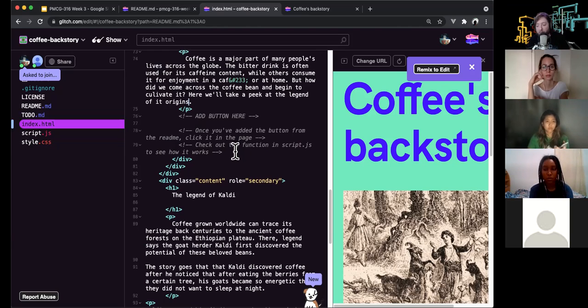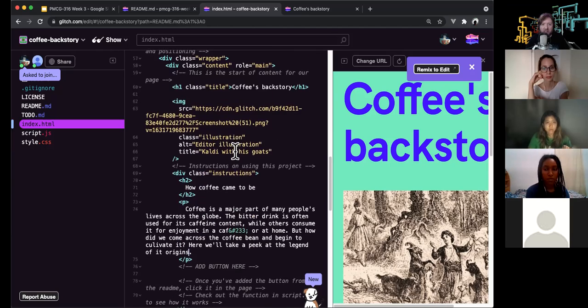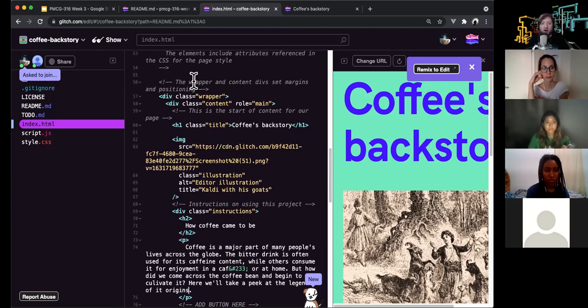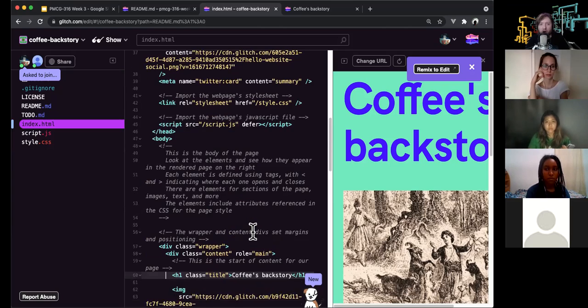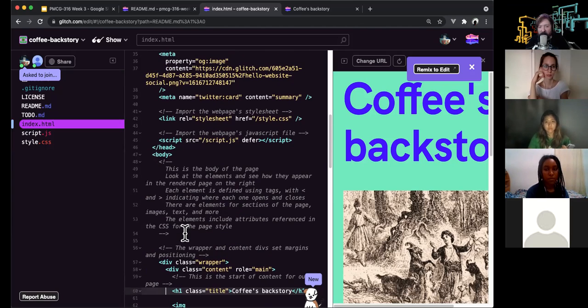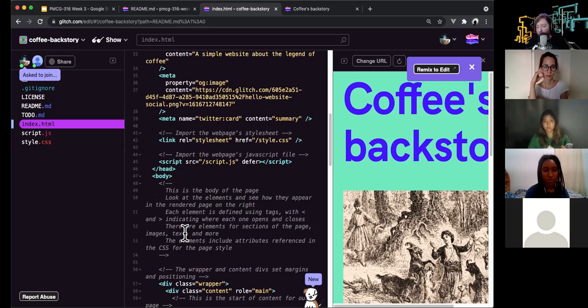A lot of the comments in these starter templates are just explanatory comments that tell you what the different parts of the page are. This is full of lots of them because these are literally just instructions for whoever is working on this.